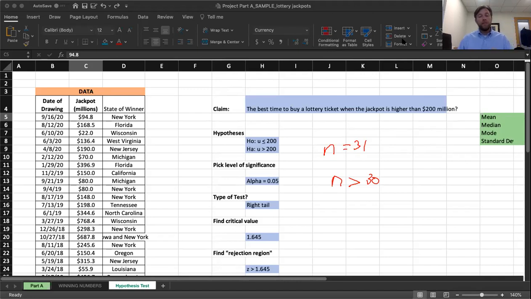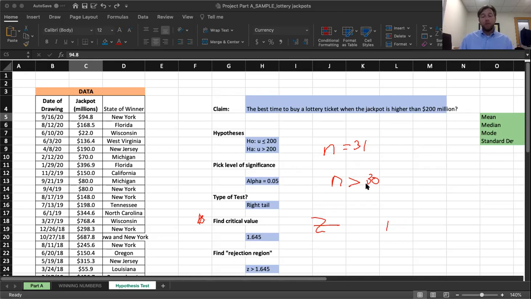So anyways, the point is that remember from Unit 4, you have to know your sample size, because the sample size helps to drive what table you are going to use to find your critical value. Are you going to use the Z table for the normal distribution, or are you going to use the T table? You have to know what table you're going to use. This is why back in part A we said, get 30, because it makes it easier to use the normal distribution table.